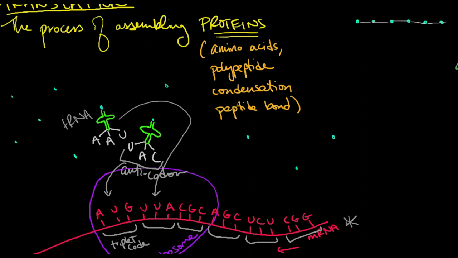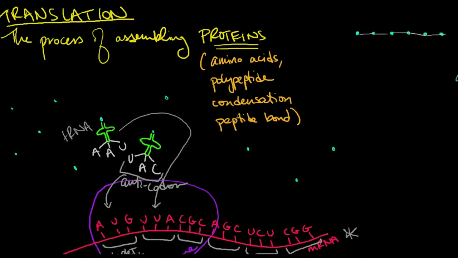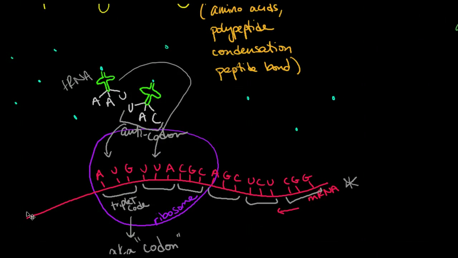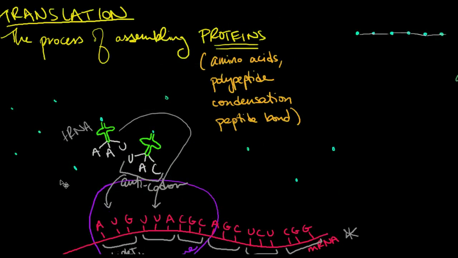The next video is about transcription, which is the process by which this mRNA sequence was made. Okay, so that's what we're going to learn about next. We're working backwards. We talked about the protein, how the protein's being made. Now we're going to focus on this mRNA and where it came from and how it got its message. Okay, so that's translation. All right.